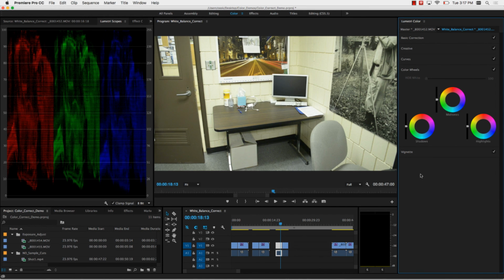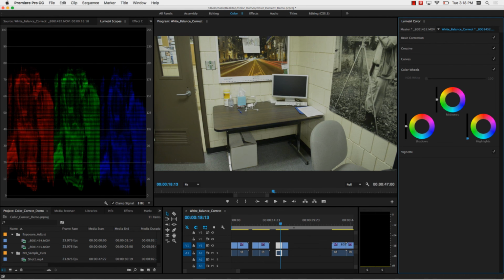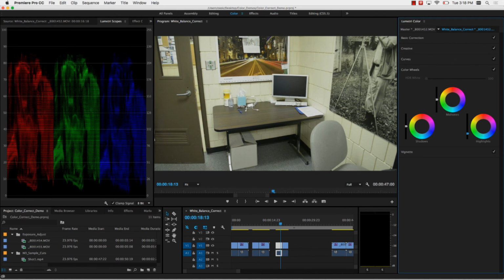Most editors are going to have a three-way color corrector in it. So you're going to find a three-way corrector, stock, and all sorts of stuff. After Effects has a good one too, called three-way color corrector. So I could go in, and what I like about this is I can work with midtones, shadows, and highlights. If I want to take back some of the highlights, I'll just do it right within this and see how far I want to go. I don't necessarily need to take it back that far, but I want to take it back enough that I can get some of the text, bring out some of the detail in the poster.